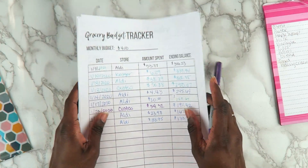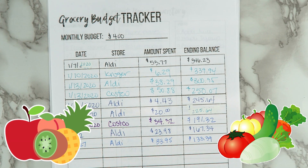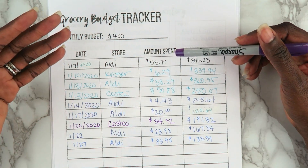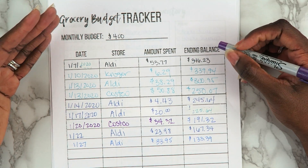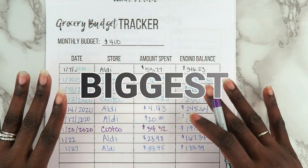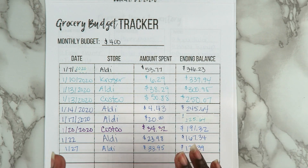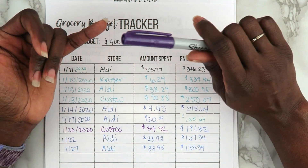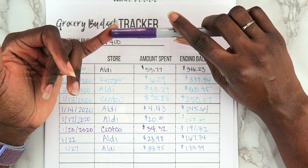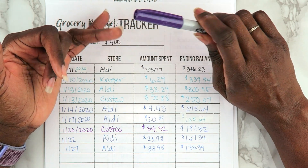It did seem like I was going to the store quite a bit, and honestly I was, because my kids eat a lot of fresh fruits and vegetables. In the beginning I was just getting used to really paying attention to every single penny spent on grocery shopping. The biggest lesson I learned was how those little luxuries add up and eat our budget. The $35 box of Starbucks K-cups from Costco — that was expensive, so we stopped getting that.